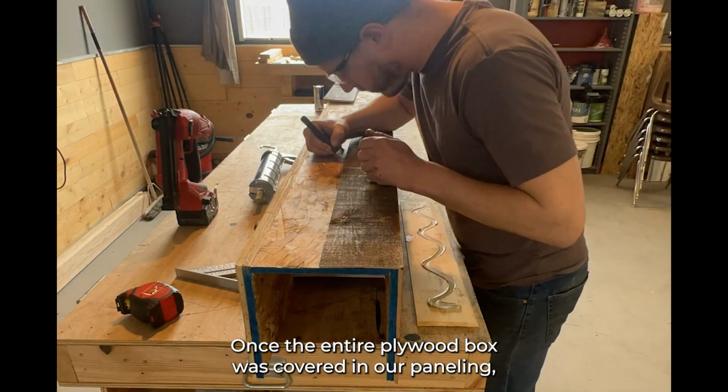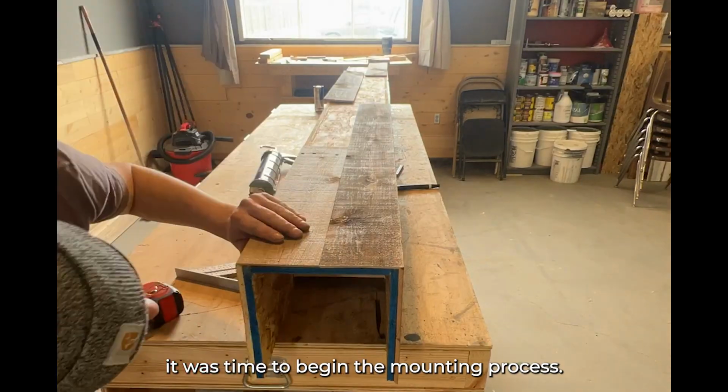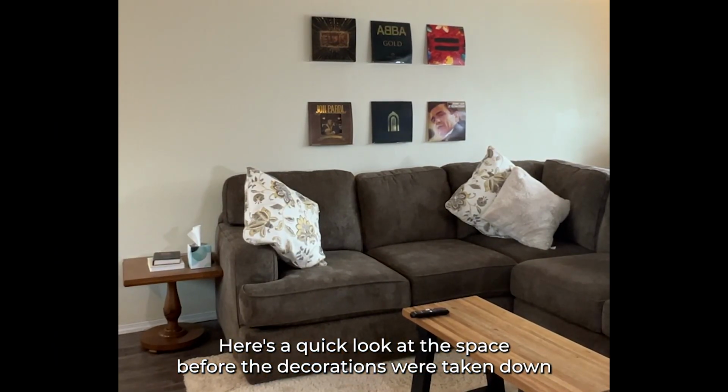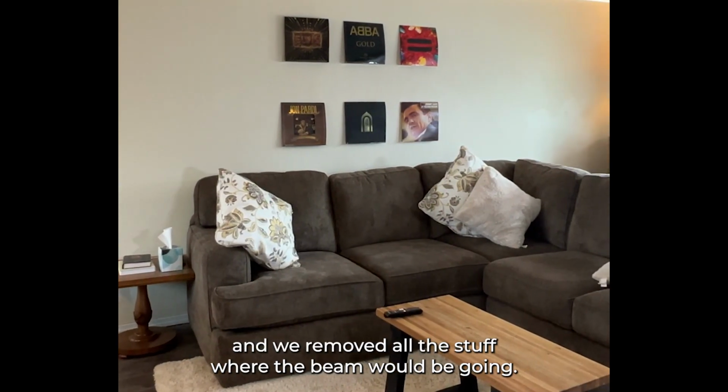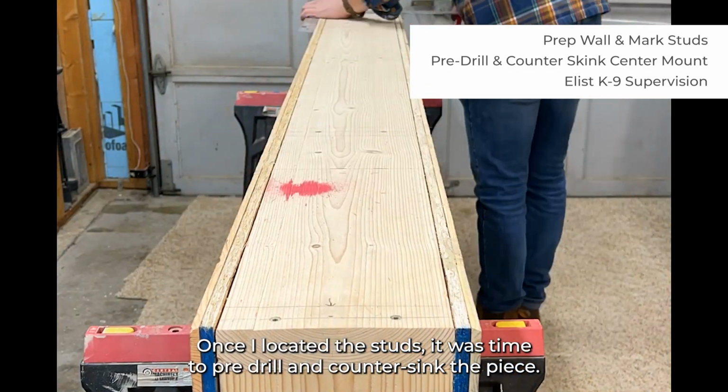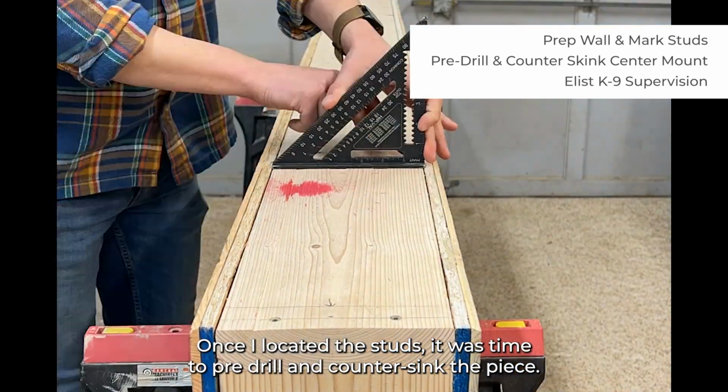Once the entire plywood box was covered in our paneling, it was time to begin the mounting process. Here's a quick look at the space before the decorations were taken down and we removed all the stuff where the beam would be going. Once I located the studs, it was time to pre-drill and countersink the piece.